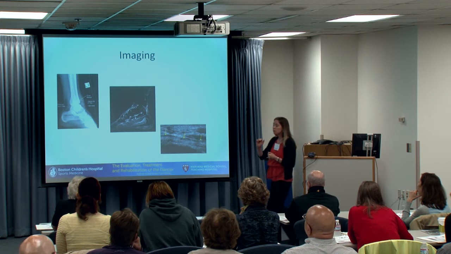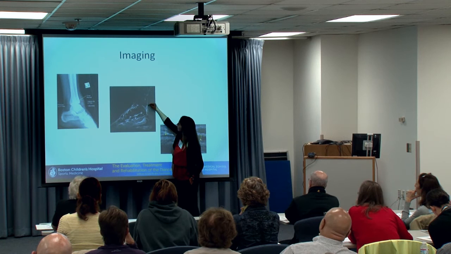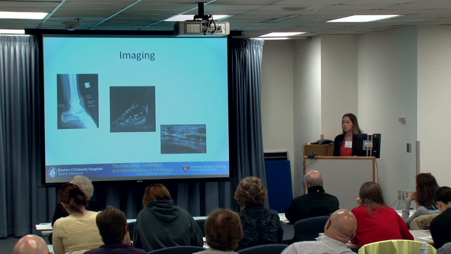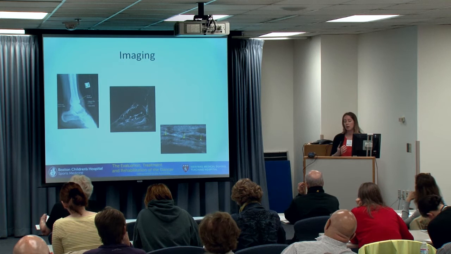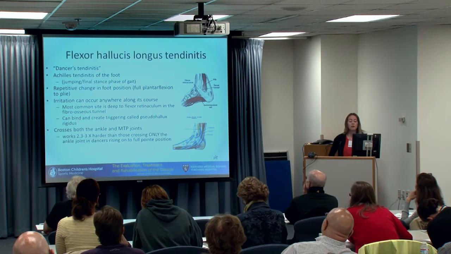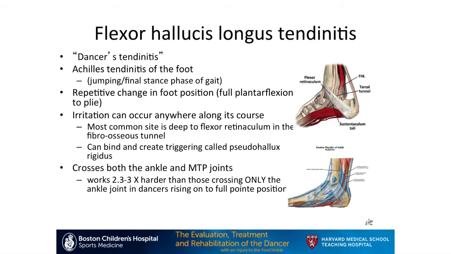Now this is a T2 weighted MRI where the fluid comes up as white, again a sagittal view. Here's the talus and here's flexor hallucis coming down, and this white is an indication of fluid within it and around it, indicative of a tendonitis. What we also now use in the office is bedside ultrasound, which is a dynamic way of evaluating soft tissue structures and even now some bony structures. And Dr. Demacourt is going to talk to you more about that. But here we see a course of the tendon with some fluid surrounding it, confirming that it's actually the FHL that's causing the problems. So flexor hallucis tendonitis is known as dancer's tendonitis or an Achilles tendonitis of the foot.